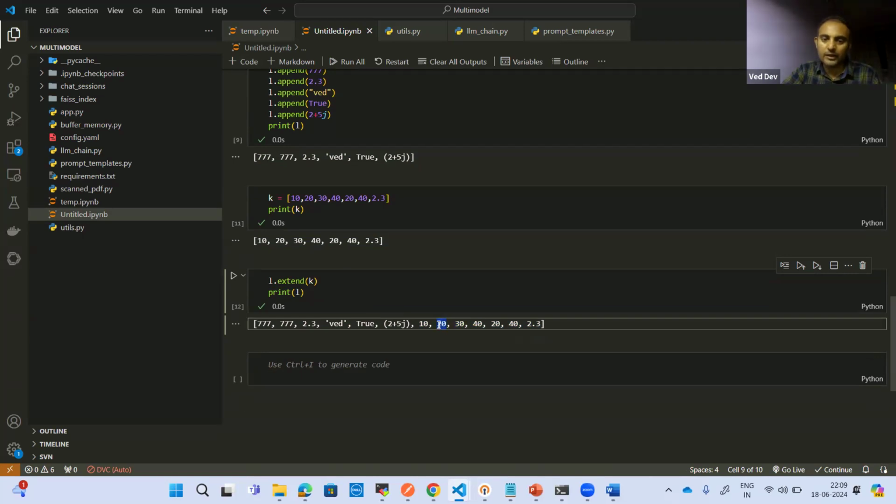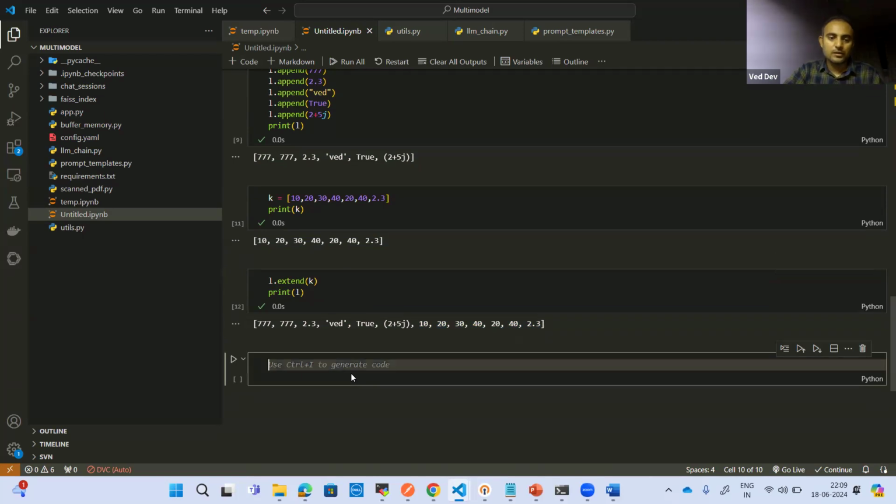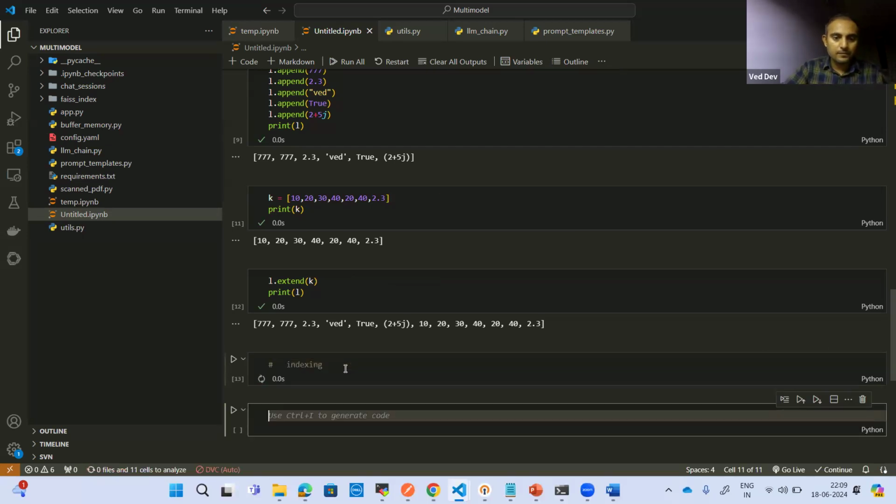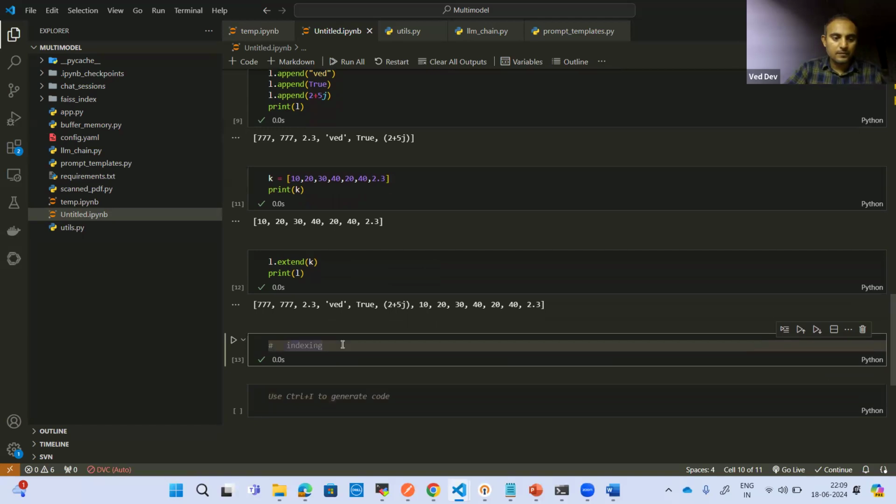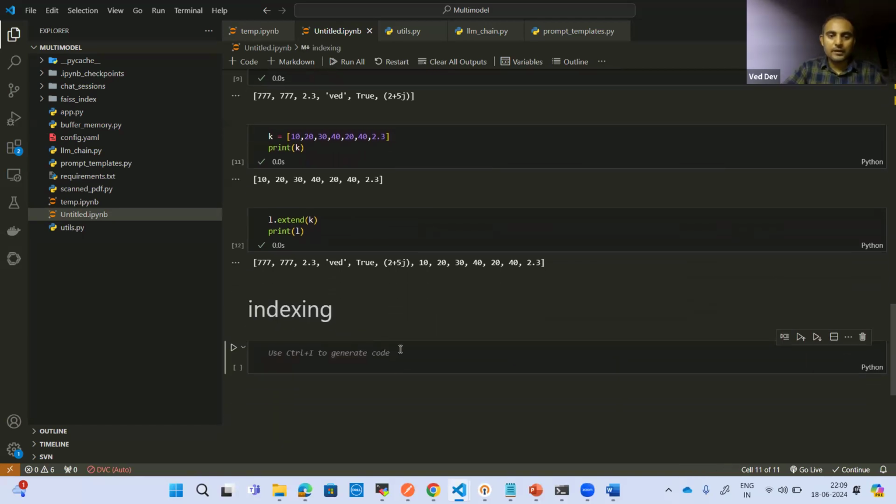So let's remove the 20. So 20 is here also and here also. So now see this, L dot. First, let's see the indexing and slicing. Indexing.